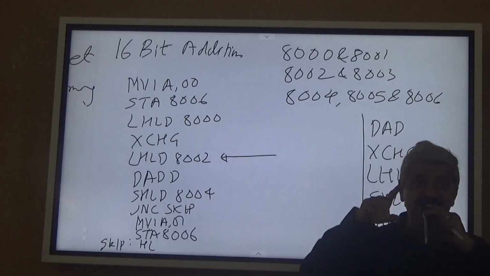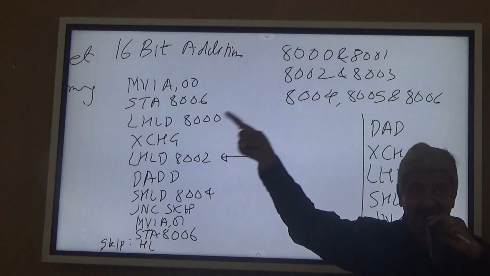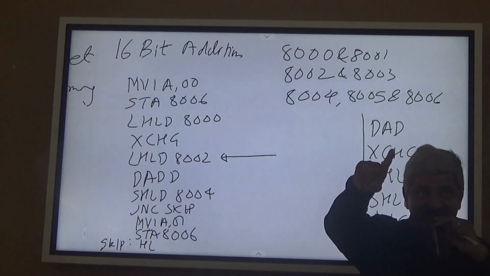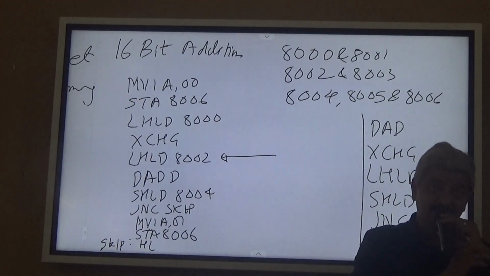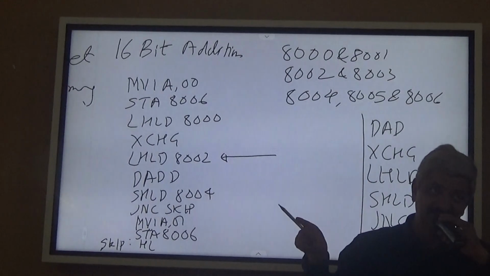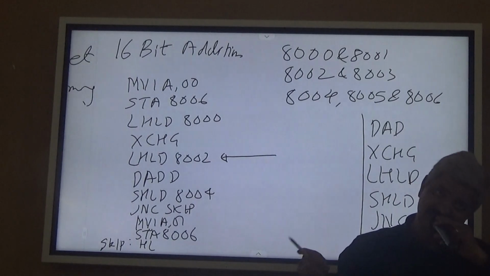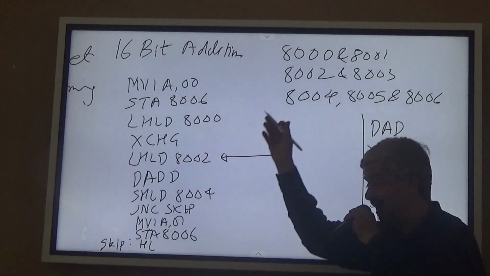So exchange also puts D to HL. It disturbs HL. मला काय पाहिजे आहे? HL to D मध्ये न्यायचंय मला. पण एक्सचेंज काय करणार आहे? D ते HL मध्ये आणणार आहे. म्हणजे HL डिस्टर्ब होणार आहे. ते मला चालणार आहे का, तर मी याच्यामध्ये आता काय करणार आहे, म्हणजे अगदी सोपं बघा.